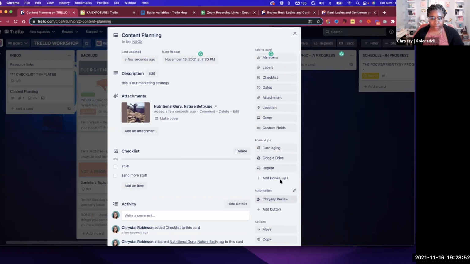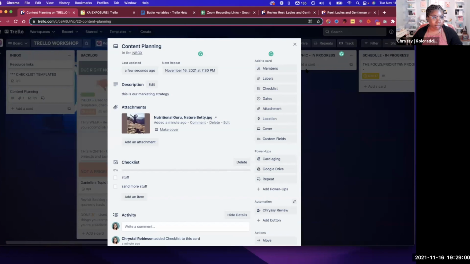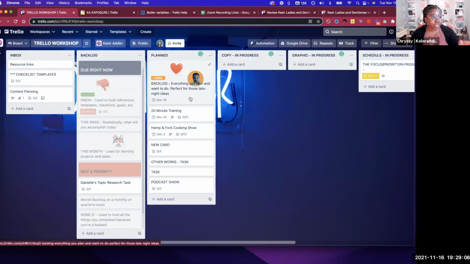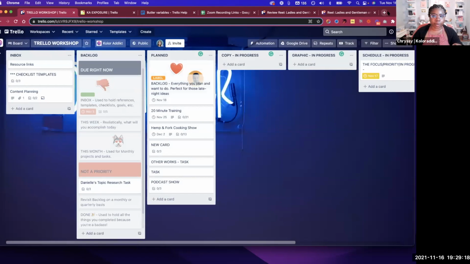So let's just wait for it so that you guys can see it's working. Essentially what it's going to do is make an exact copy of everything in that card. Here's the power in this. I want to show you guys the power in this real quick while we're waiting. No matter what, if the process changes, you just come to this one card and change the checklist, and it will always change it for future. Great example is for our onboarding.